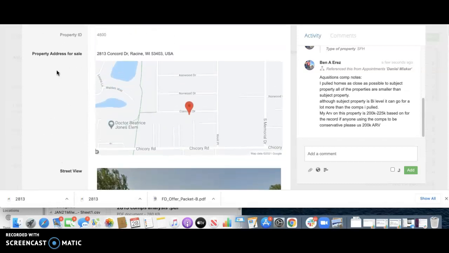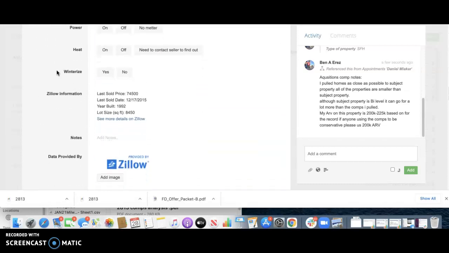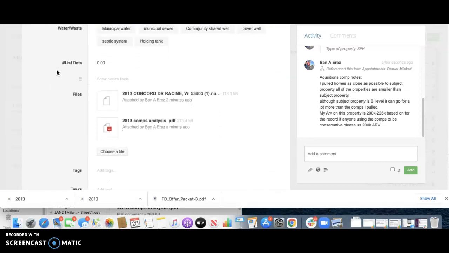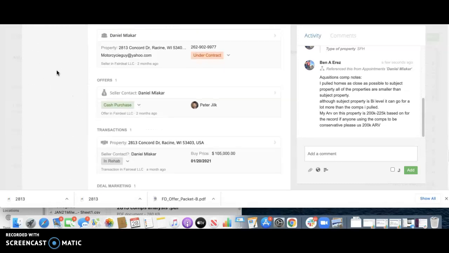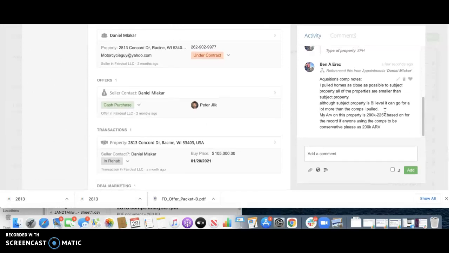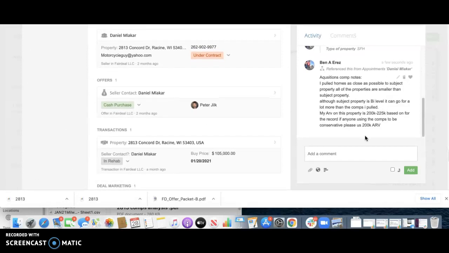So that's about it. And if there is any discrepancy about the comps between acquisition and disposition, then that would be for you to figure out. You can always ask any other team members if you can't find the common ground, but it shouldn't happen if we're all doing the comps. But if it happens, figure it out.